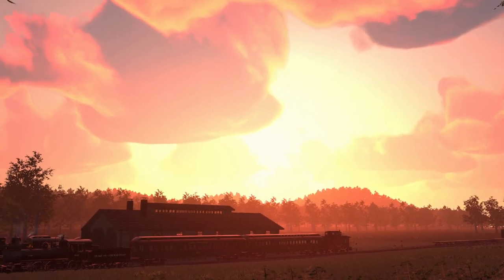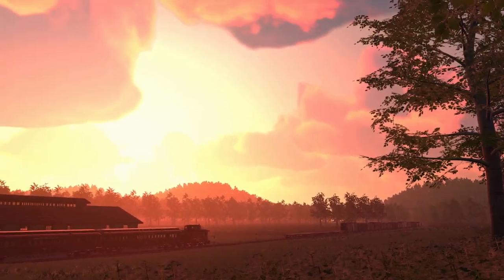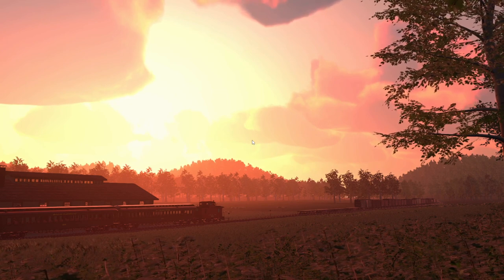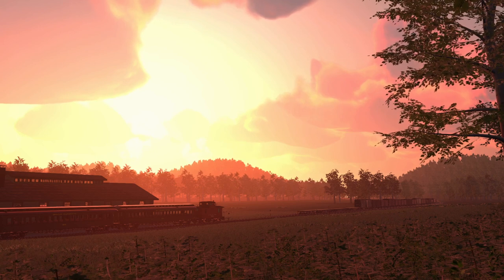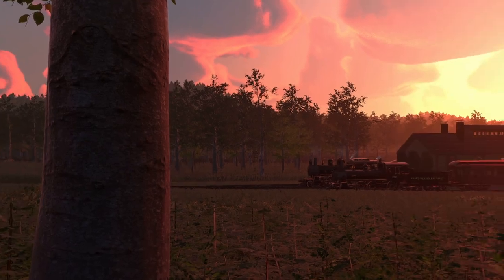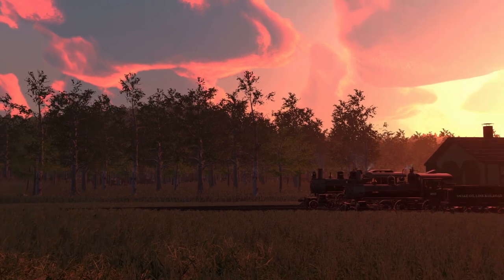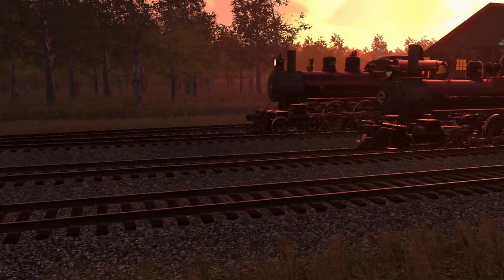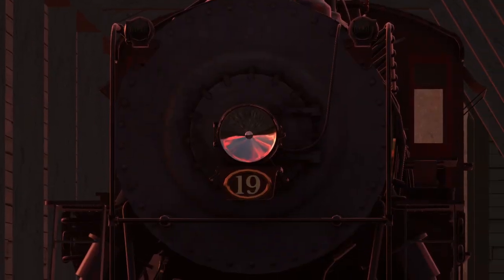So I decided that there's only one engine that I could use to haul freight over a long distance where I don't have to worry about hobos getting on it, you know, where the man would rather kill a man than give a hobo a free ride. So I had to make some phone calls, call in a couple of favors, you know, do that sort of thing. He was reluctant at first, but, you know, I can be very persuasive. So let me introduce you to our new engine, the 19, the Shack.